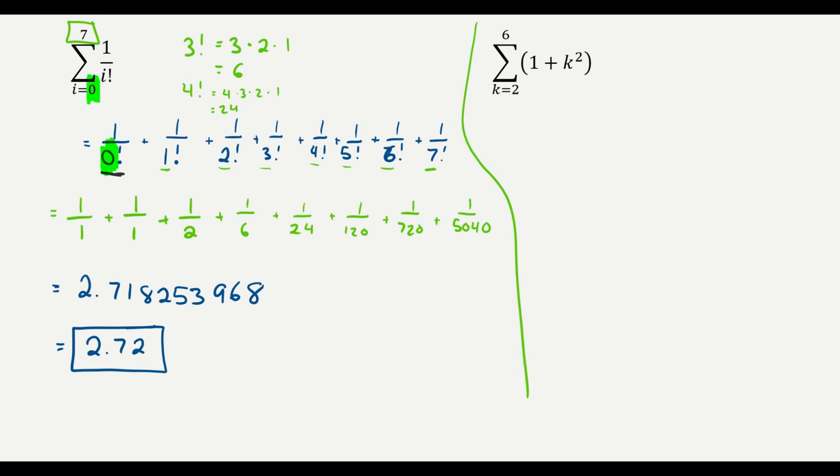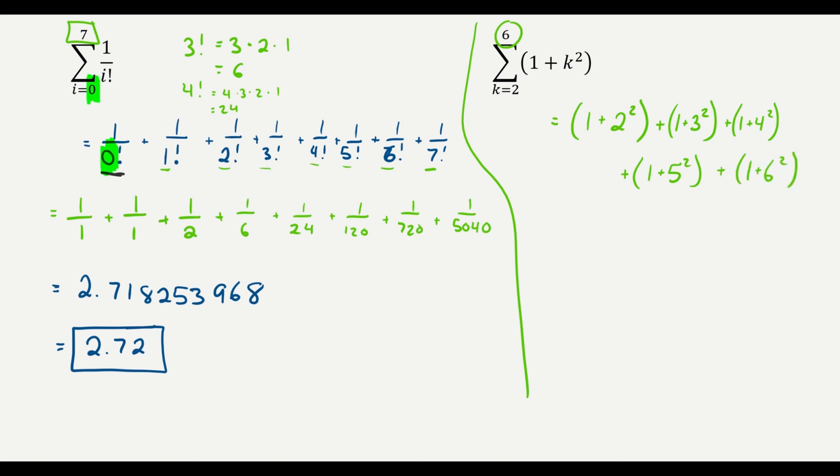Notice now my index is a K, so don't fall in love with the I. It can be really any letter. I, J, K are the common ones to put as the index. But K, which means when I look at the formula, the K is what is changing. Also, where does it tell us to start? At 2. So when I do my first term, it's going to be 1 plus 2 squared, and then plus 1 plus 3 squared, 1 plus 4 squared, and where am I stopping? It says the upper limit is 6, so just one more, 1 plus 6 squared.